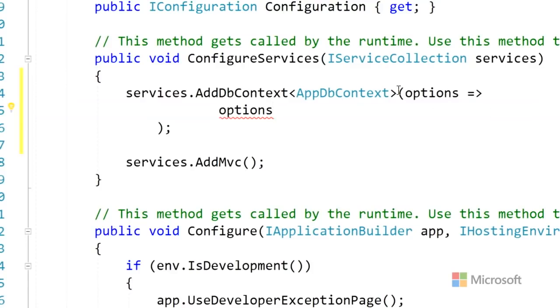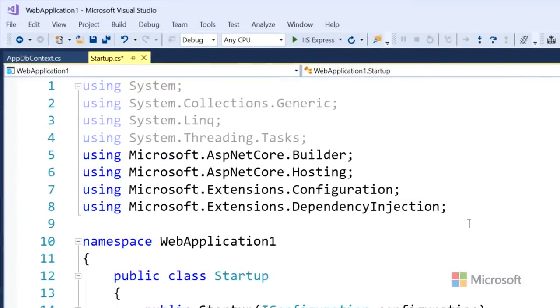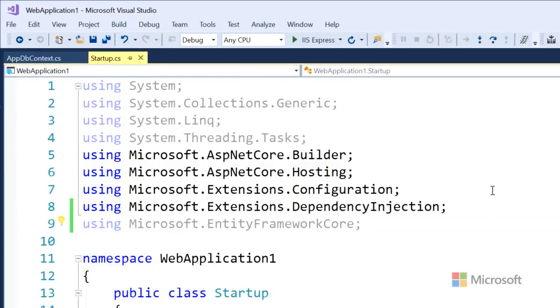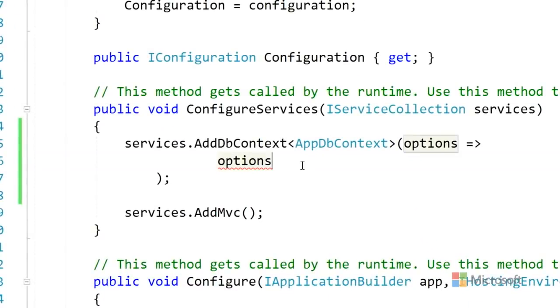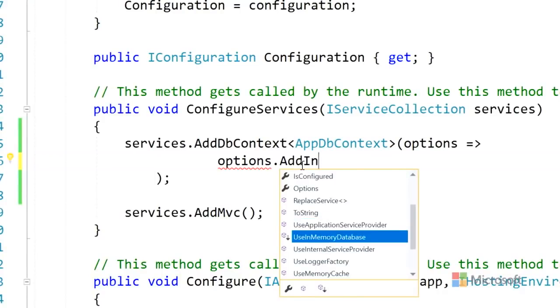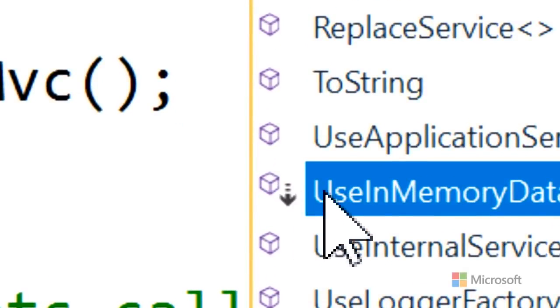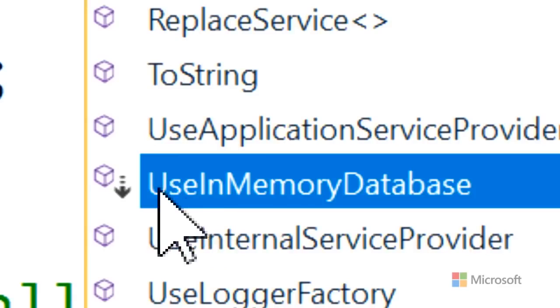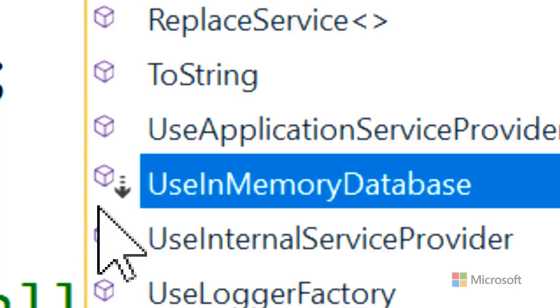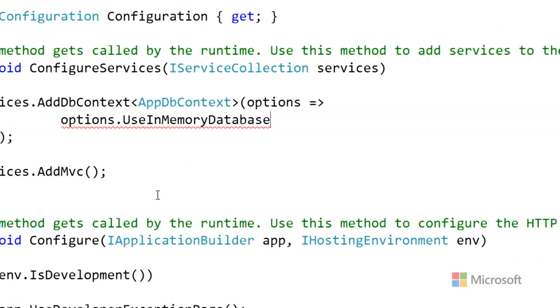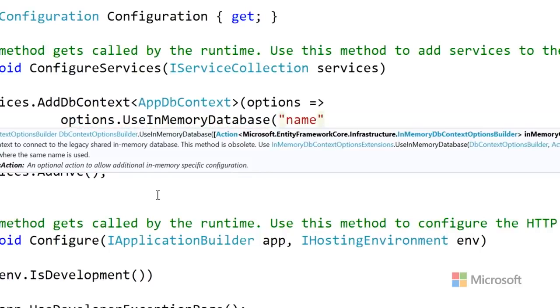Let's try that. If we go back up to the top, we add Entity Framework Core beforehand. Look, you see that little arrow pointing down? That means this method was included by the fact that we just added that using. That's called an extension method. It's along for the ride, and it actually says extension. That wasn't there seconds ago. Now we can say AddInMemoryDatabase with some name.